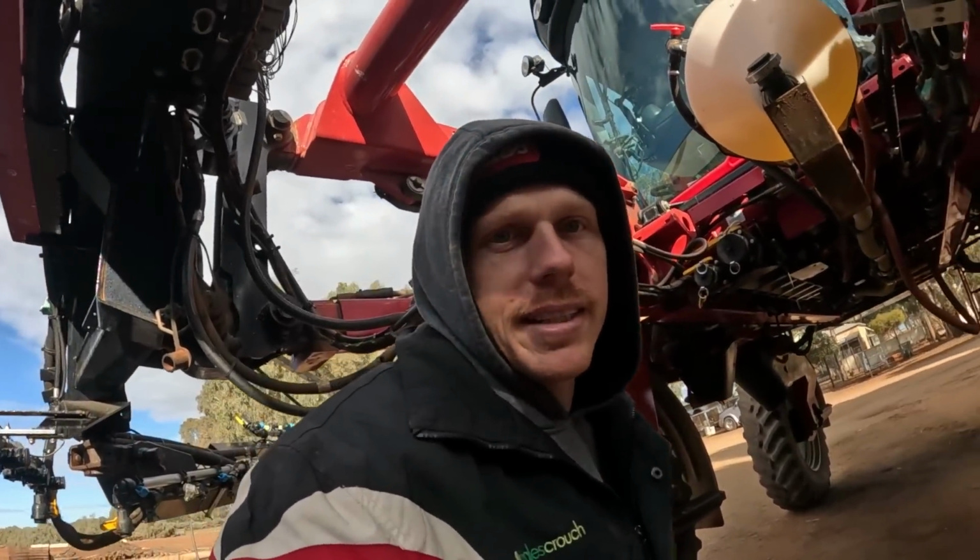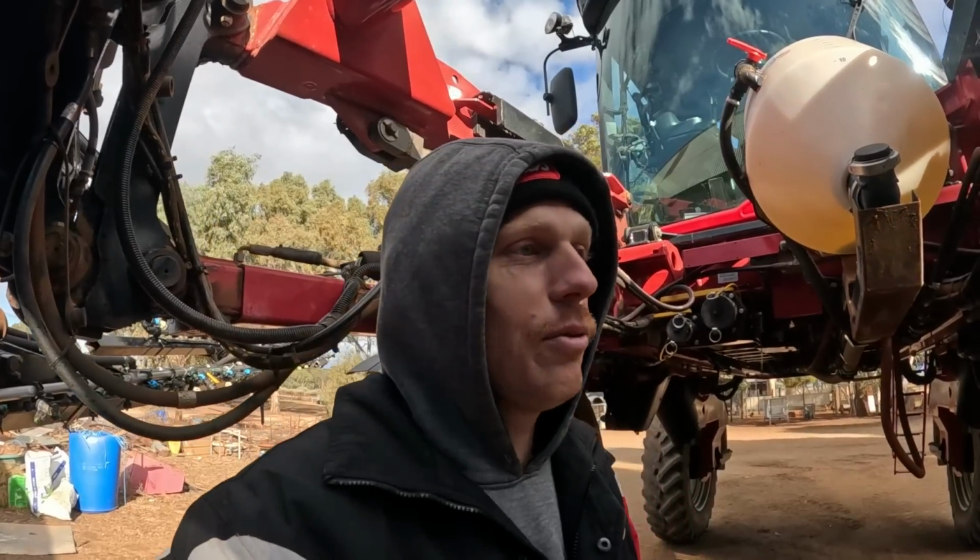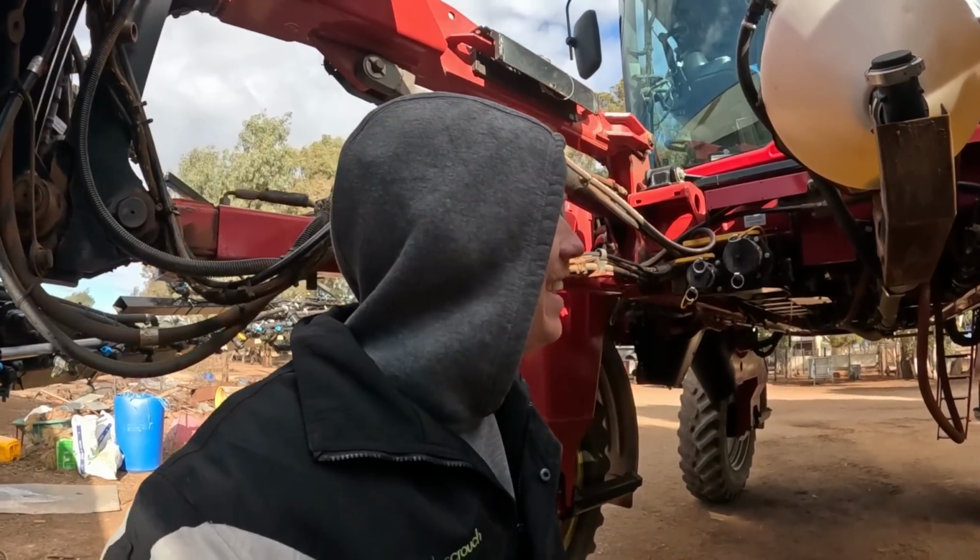It is about 10 o'clock in the morning here and it is a balmy 7 degrees, and that wind might as well just be a knife because it goes straight through you. Anyway, so basically I'm just prioritising this sprayer at the moment. I want to get it ready to do grass freeing, so spraying grasses out of our legume crops, because that's going to come around before we know it.